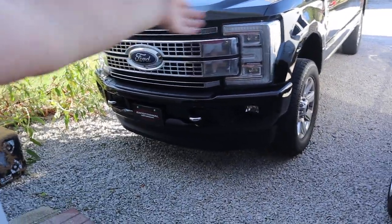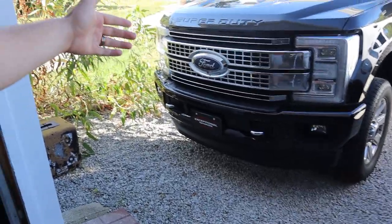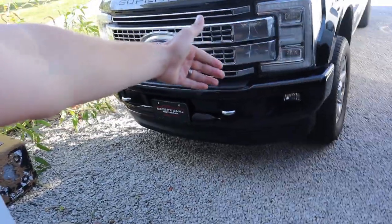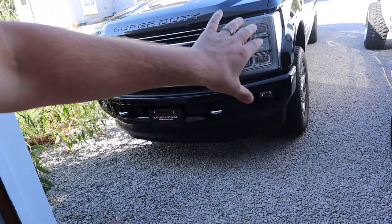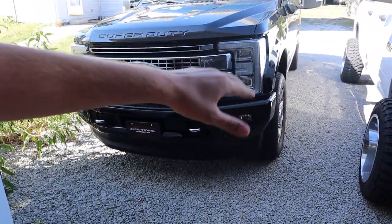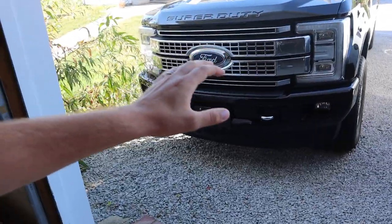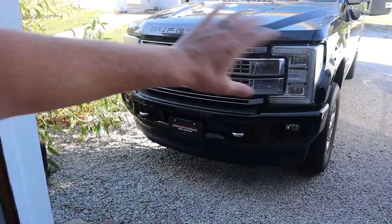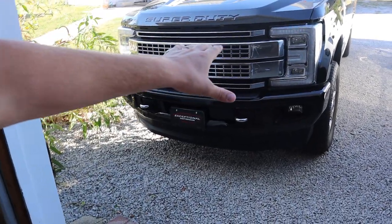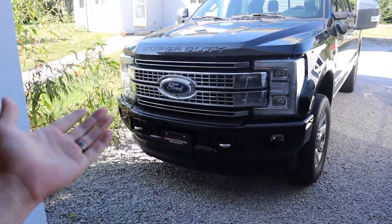But of course, now there's aftermarket stuff out there, so you don't necessarily have to get these headlights, and there's a lot of other options available. I like the color match bumpers. One of the biggest reasons I wanted this was the same color as the entire truck. No two-tone, no tan bumpers like the King Ranches do, pretty much with any color you get. They have a tan two-tone. I wanted the same color, no matter what it was. It didn't have to be black, but it had to be the same color. And that's what I wanted with the truck, and that's why I got the Platinum as well.